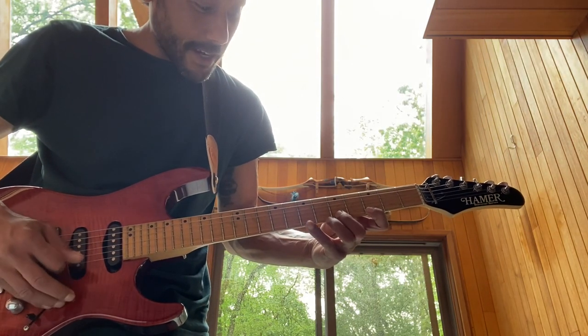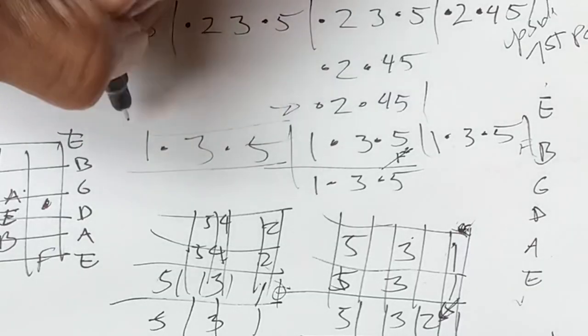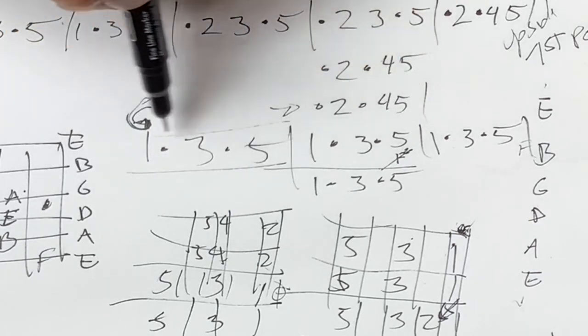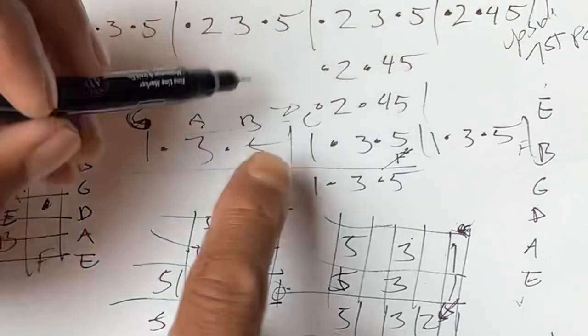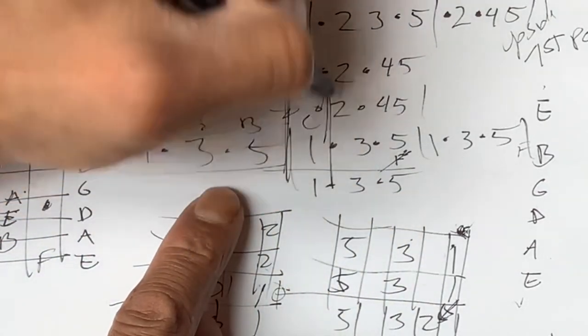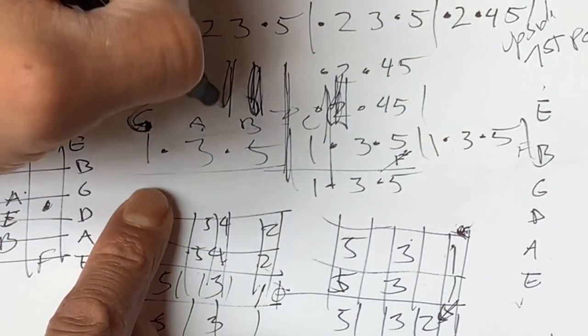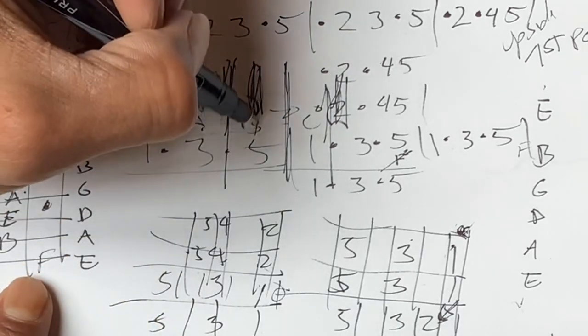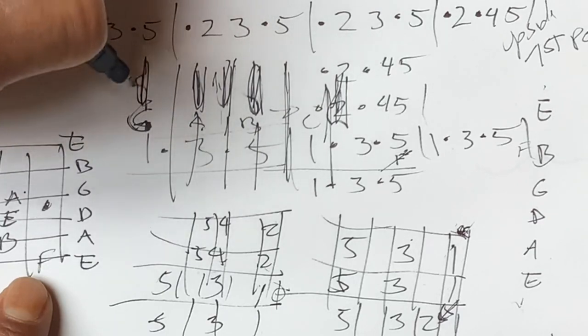And that is G, A, B, so there's no skip, C, D, E. If this is G here, this is G. The pattern goes that way. G, A, B, C. This is like, you know, piano keys? There's no black key here, but there's a black key here. And there's a black key here. You guys following me here? And there's no black key there, but there's a black key there, right?